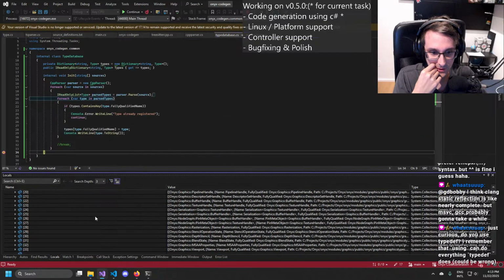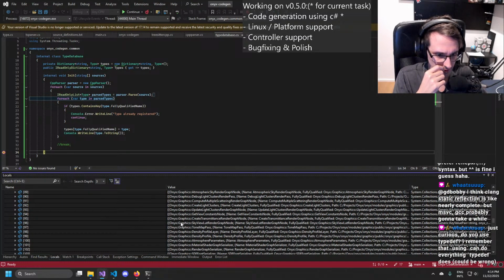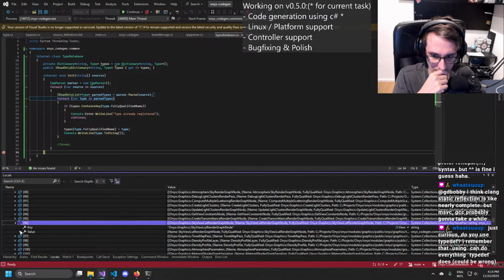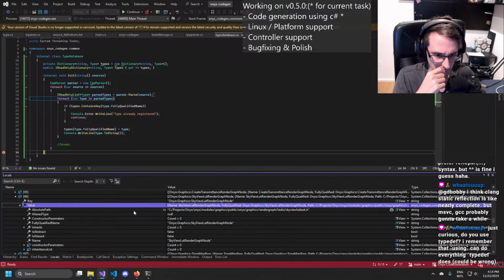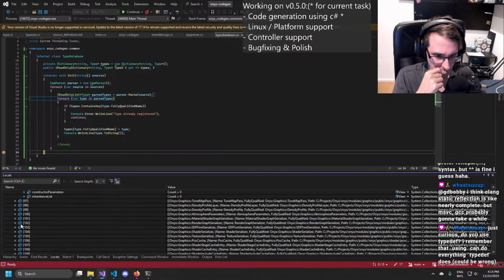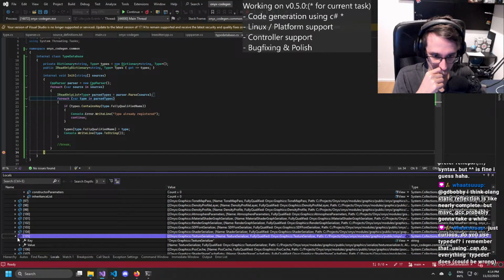Let's see our types. Let's go to one that is maybe a little bit more complicated. This one is a bit sus. Okay. So maybe that doesn't work exactly how I would want it.